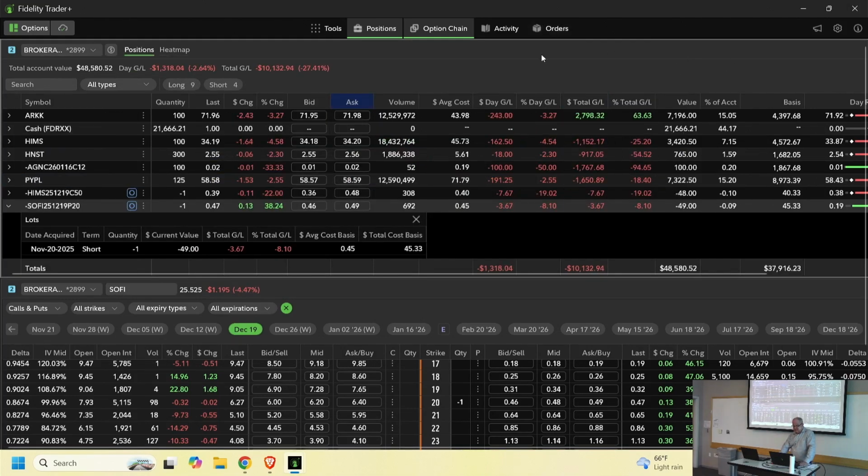So that's the down and dirty of how to operate within the Fidelity Trader Plus environment, which I really like. Most of the other ones are also really nice. We're pretty much out of time, so I'll turn it over to any questions, comments, things like that. Sean was going to be nice enough to have us use his Schwab account, which has a lot of the stuff and even some other better things. I think it gives you a better idea, right on the screen, of what your return is, whether you're going to get 2%, 3%, 4%, 5%, those kinds of things. So maybe down the road we'll look at that.